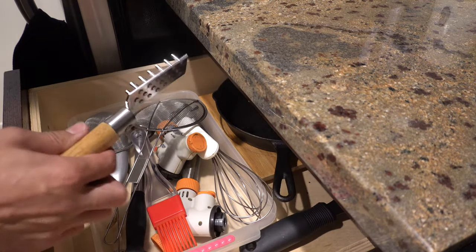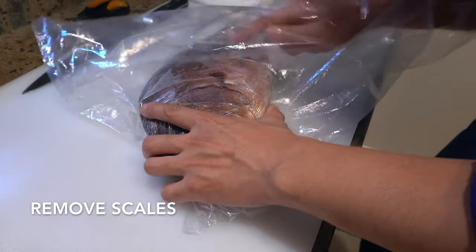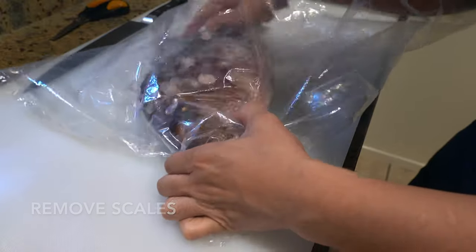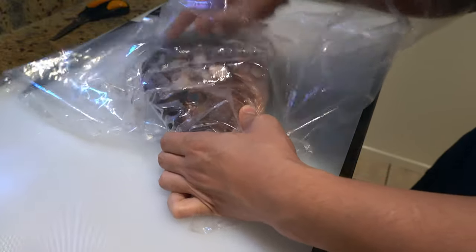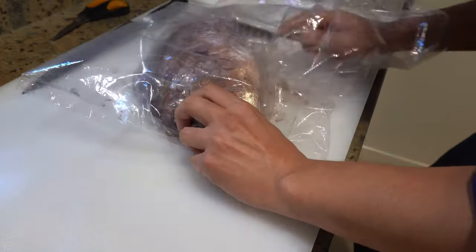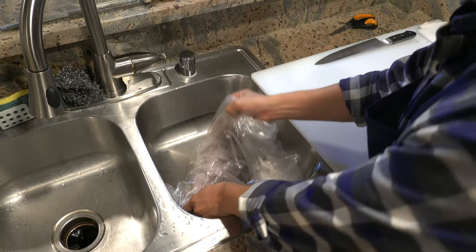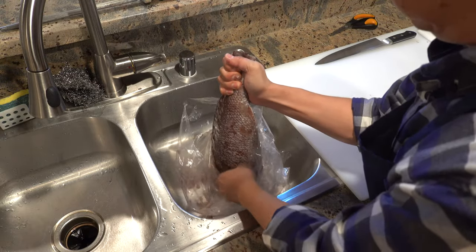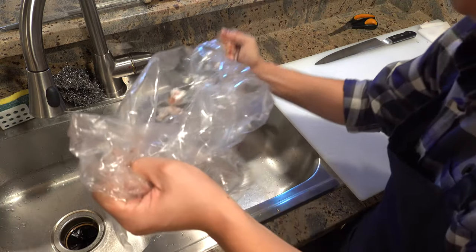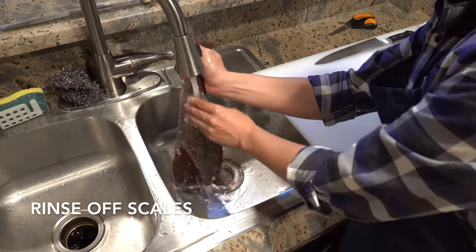And next, you need a scale remover. When you remove scales, I recommend you do it in a plastic bag because you don't want to scatter all the scales all over your kitchen. Make sure to clean around the cutter and the bottom part very well. Drop as many scales as possible in the bag, and rinse off the rest.